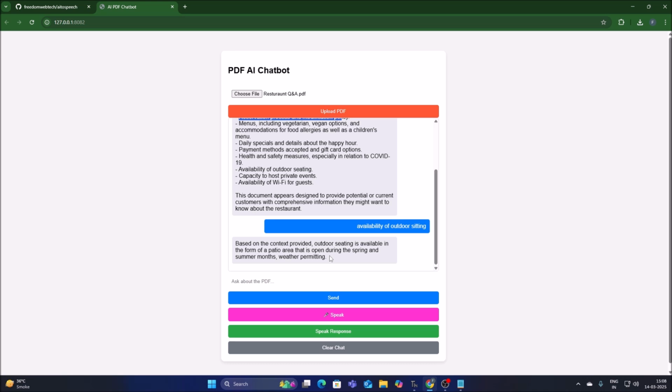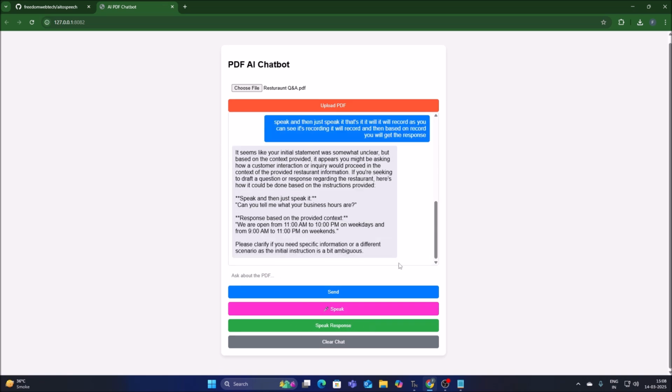Also, you can simply click on choose file, upload your PDF file, and then you can ask questions based on your document. Simple. We have here a normal method where you can type the question, click on the send button, it will send the query, and based on the documentation you will get the response. If you want to go with speak, click on speak, and then just speak it. That's it. It will record. As you can see, it's recording. It will record, and then based on the recording you will get the response. Simple.